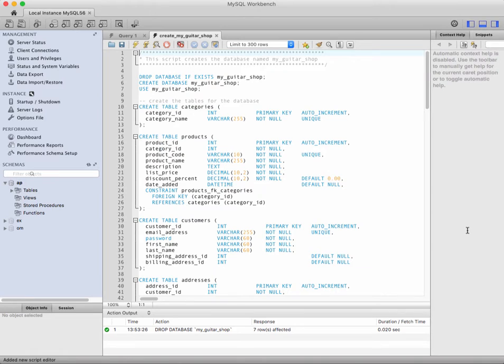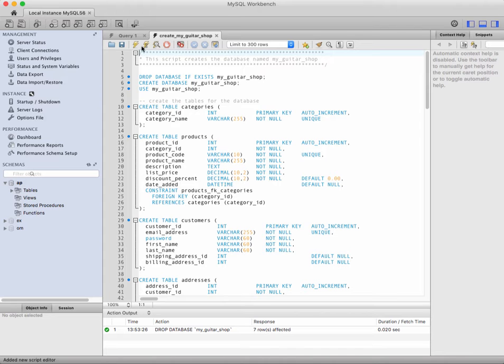Open that. Okay, so how was this created? This was created with one of the backup utility programs. So how do I restore it? I just load the script and execute it.